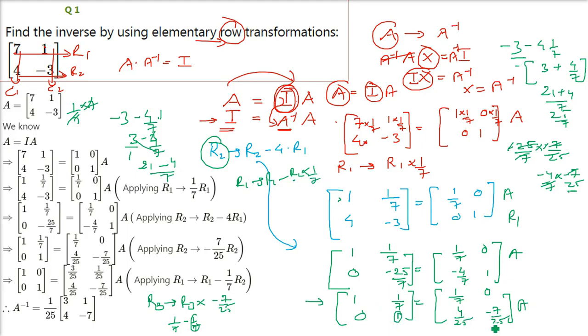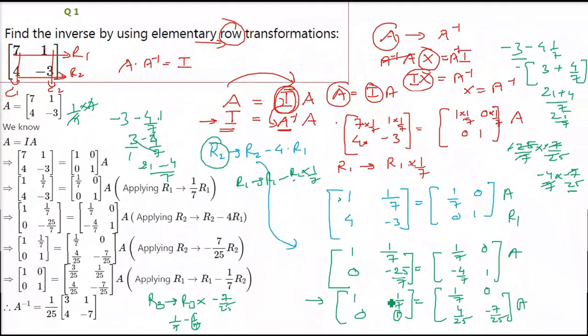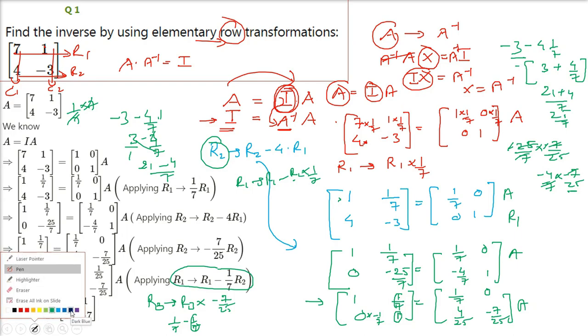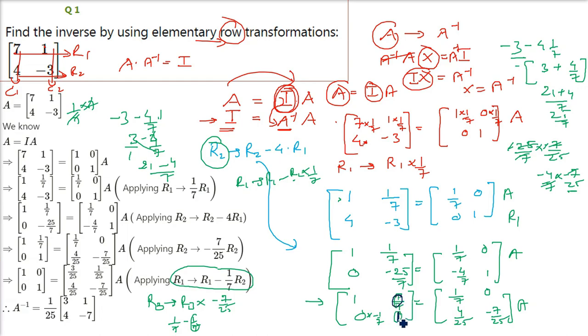Okay. So what do you get finally? This finally I am doing. Row 1. So this we are executing. So we get 1. Row 1 minus 0 into minus 1 by 7, it won't affect. That is going to be 1. But the second thing which we actually wanted to become 0, 1 by 7 minus 1 into 1 by 7, that is going to be 0.